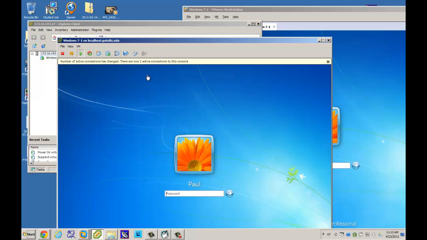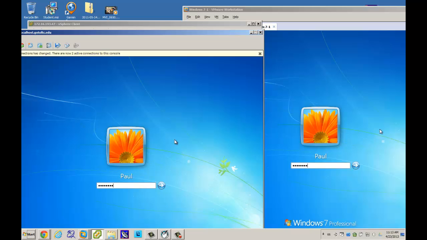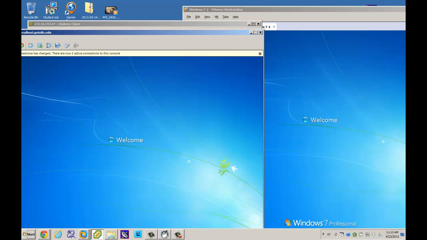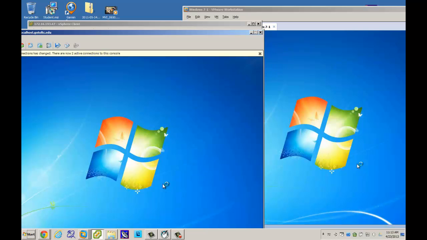And even the vSphere client will tell you that the number of active connections has changed. There are now 2 active connections to this console. So 3, 4, 5, or whatever. It's actually going to tell you that. And as I interact with one, it's doing the exact same thing on the other. So if I click login, it's 2 views of the same machine. Wow.